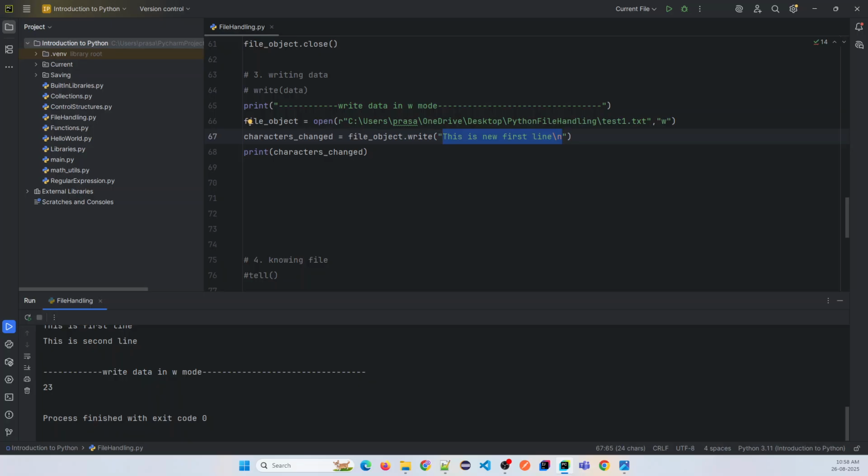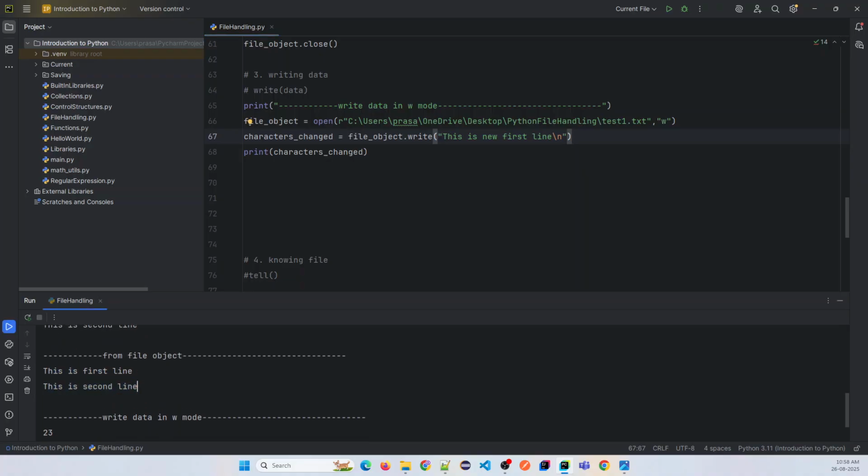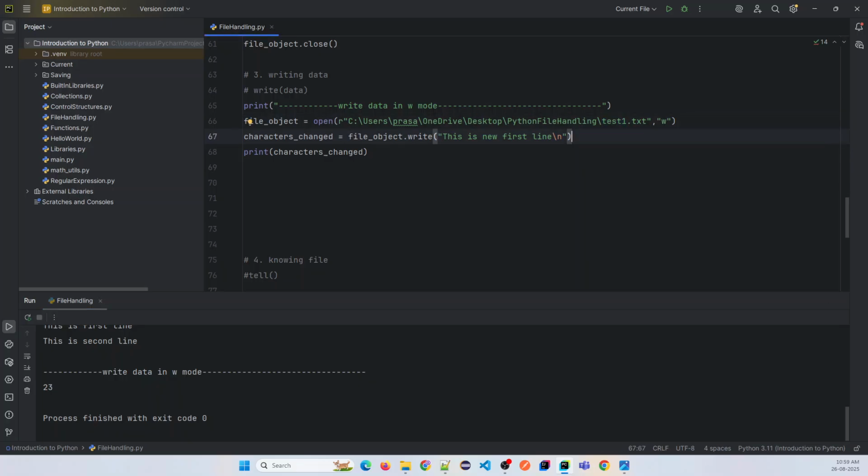But if you remember, we opened in write mode, so my earlier content is not visible. The first line and second line will not be there when I read this file again, which I will show you in a while.